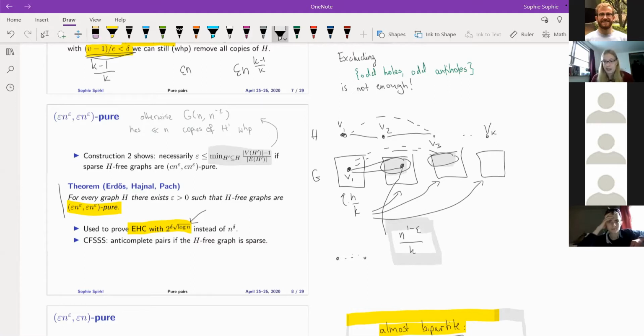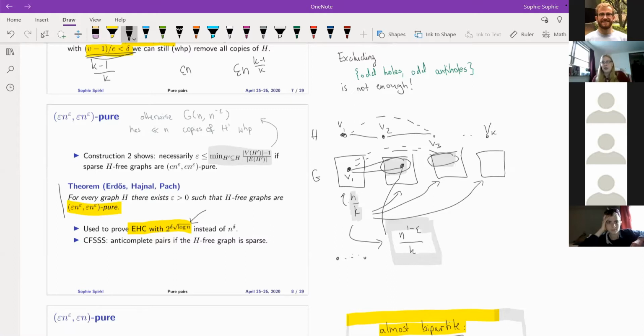And so now what I've done is I've gone from sets of size n to the k to making them smaller by a factor of n to the epsilon. But I embedded the first vertex, and if I embed all the other vertices in their right boxes, I will make the graph H. So if this succeeds, if I can find a good V1, I can now proceed by induction. Look at choices for V2, see which of them have neighbors where I want them to have neighbors, and have a good number of neighbors where I want them to have neighbors, and a good number of non-neighbors where I want them to have non-neighbors, and so on and so forth.